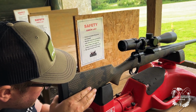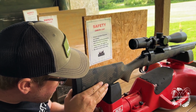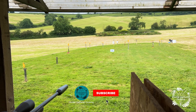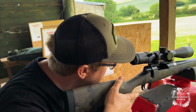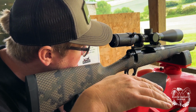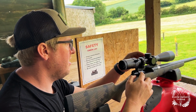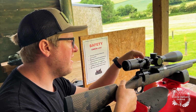That should get us roughly on paper at sort of 25 to 50 yards. So what you're doing there is you're looking down the bore of the gun and you're trying to see that 25-yard target there. And then you're going to go to the scope, and you're going to see where the scope is pointing in relation to the barrel. Right, so I've got bottom right. Yeah, so it's low and right. So we'll make that adjustment on the scope now to bring that up onto the target as well. And then the bore and the scope will be roughly aligned.